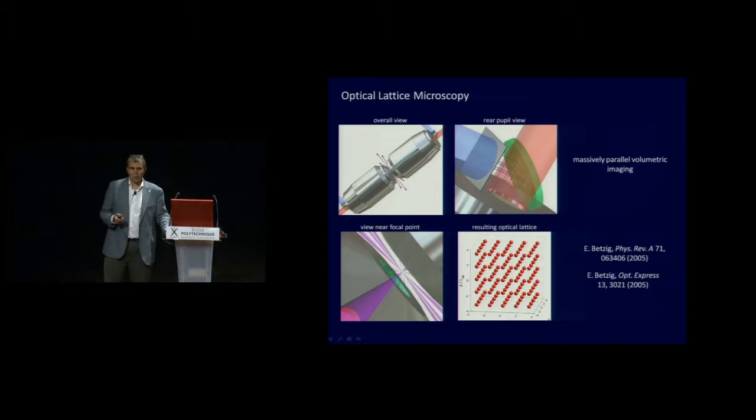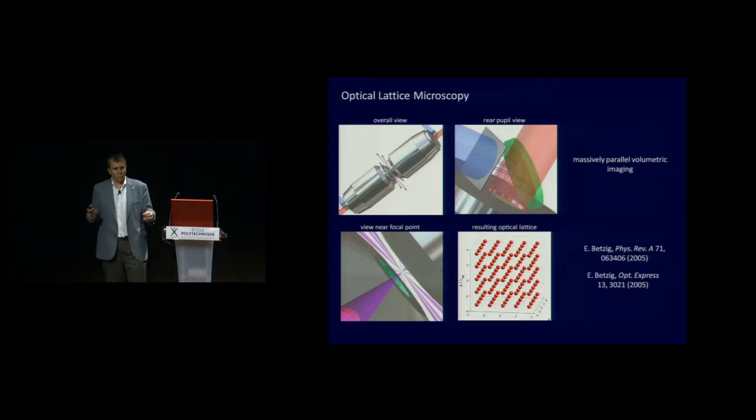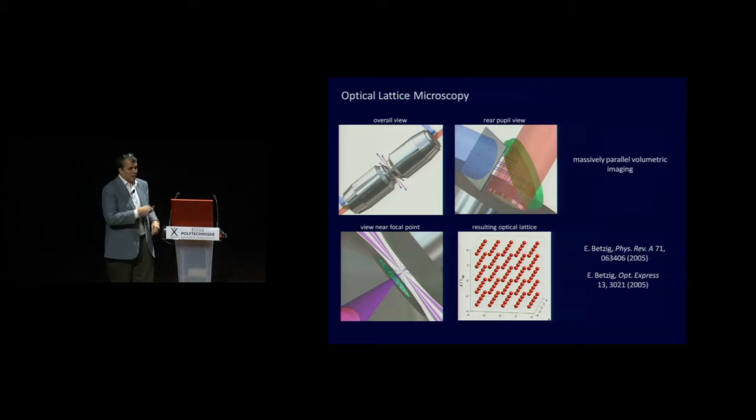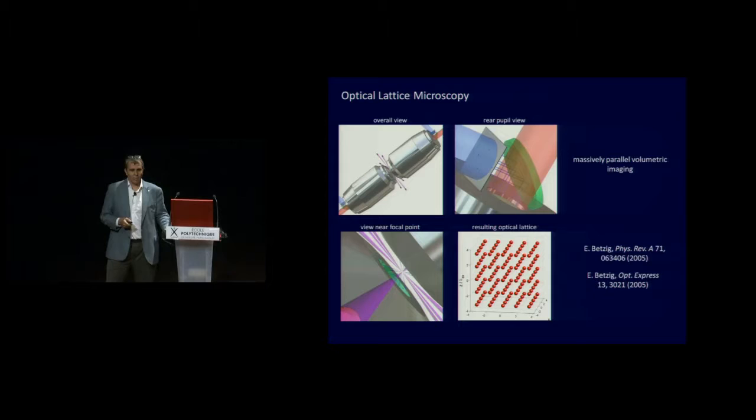I started thinking about ideas and came up with one from the atomic-molecular-optical field: optical lattices that trap atoms in little potentials. I developed a theory of new classes of optical lattices that would decouple the periodicity of the lattice from the wavelength of light — multiple beams from different directions creating an interference pattern for a 3D multifocal field for very fast live cell imaging. I called that optical lattice microscopy, and tried to sell it to any place where I could then demonstrate it in the lab. The first person I tried to sell it to was Harold, but he wanted his own idea and didn't want to chew my cud.